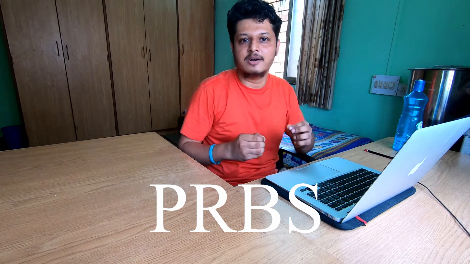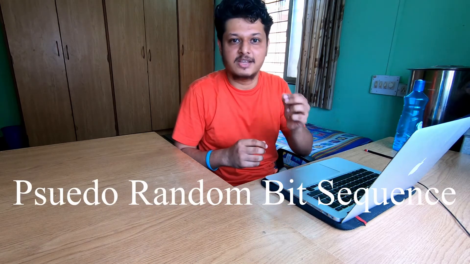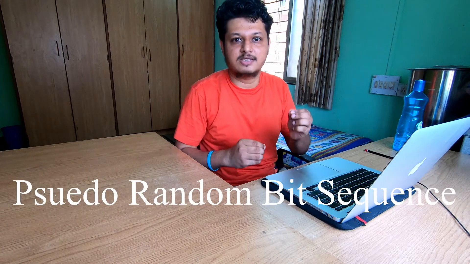PRBS are pseudo-random bitstreams or bitsequences. These bitsequences are used in testing various digital systems like digital communication links where you want to transmit some random data into the channel to get that data and find out the BER. How to generate this random data such that it's random to the channel but deterministic in nature?